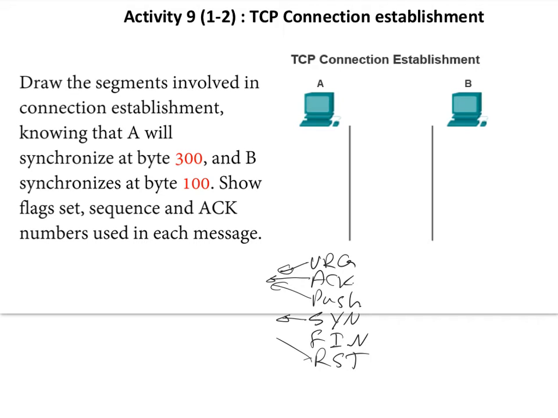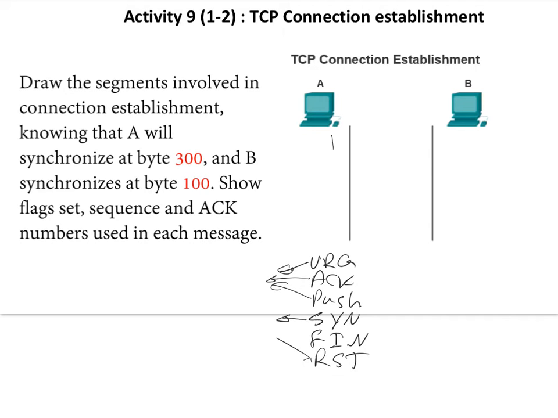The SYN is synchronization. So the sequence number in that case will indicate the start of a new synchronization. So for example, at the beginning of the connection establishment, A will inform B that I want to synchronize and I want to start from this number. This number, by the way, doesn't have to be 0. And typically it's not 0, even in the beginning of the communication. So I don't have to start from 0.